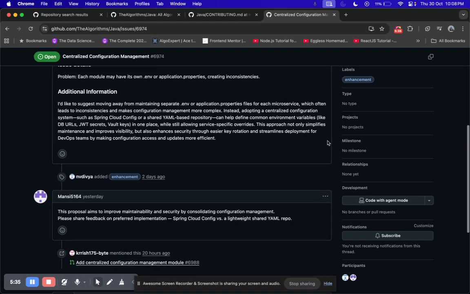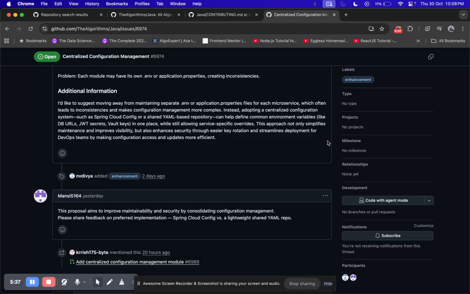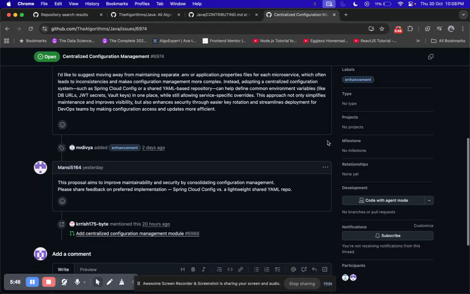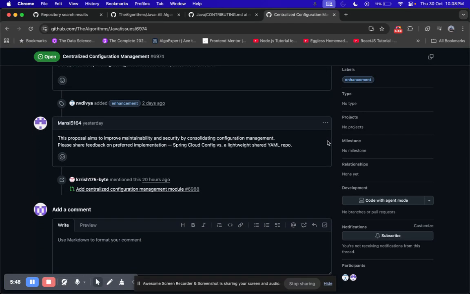This approach may not only simplify maintenance and improve visibility, but also enhance security through easier key rotation and simplify development for the DevOps team. This proposal aims to improve maintainability and security by consolidating configuration management. Please share feedback on the preferred implementation: Spring Cloud Config versus a lightweight shared YML.